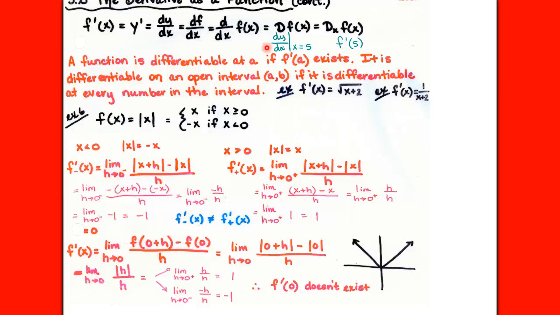Okay? So over on page 141, we want to focus today on what makes a function differentiable. And differentiable, if it's differentiable, that just means you can take the derivative of it. So there on 141 in the red definition box number 3, it says a function f is differentiable at a if the derivative of f at a exists. So that's simple enough, right? It's differentiable if the derivative exists.